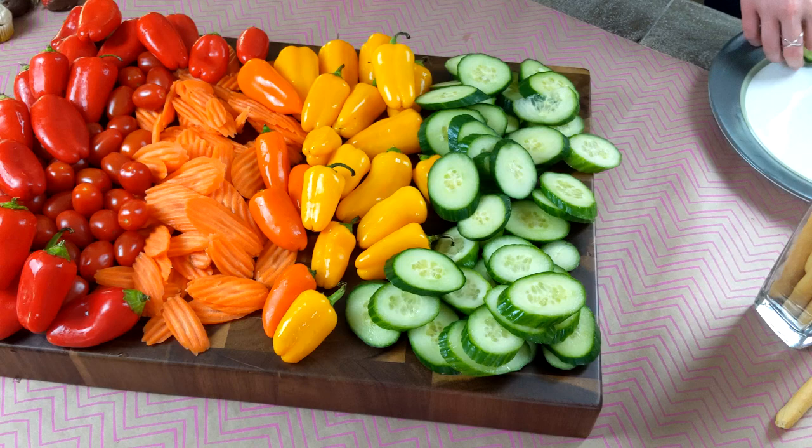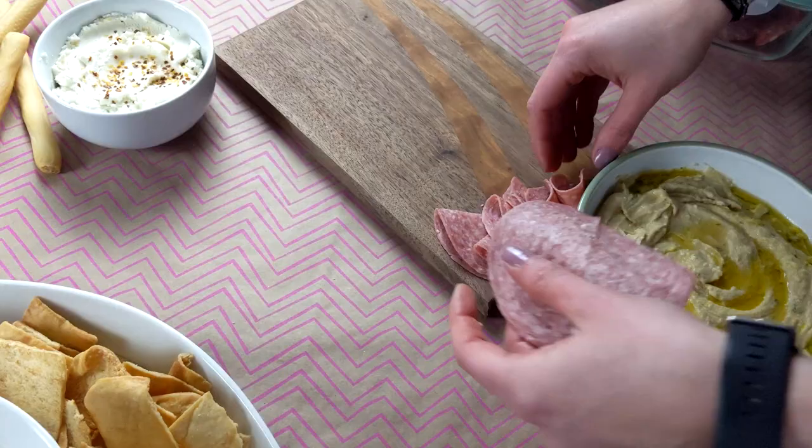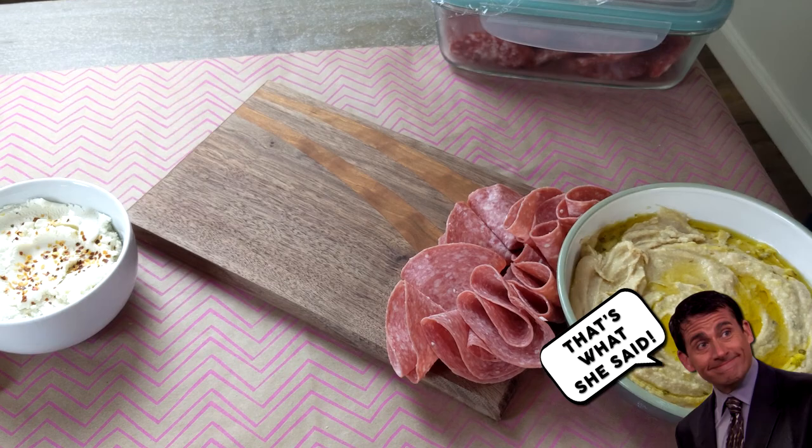Our main focus on the savory side is going to be our big tray of veggies, which I got to lay out in color order. I used a giant dip platter as another anchor point on the table, filled the middle with some french onion dip and on the outside some pita chips. From there, we're going to go to my favorite part — the meat and the cheese — which we're going to make look a little fancier by making what some people call meat flowers. You just fold the sausage in half twice and lay it down, and once you start to tuck the meat under and on top of each other, they'll lay flat and stay in place. Since we have quite a few meat and cheese varieties, go ahead and spread them out amongst the table so they're not right next to each other.